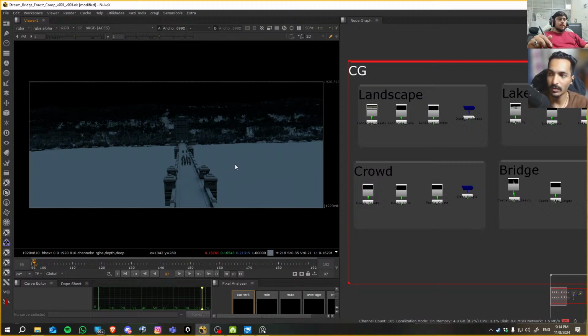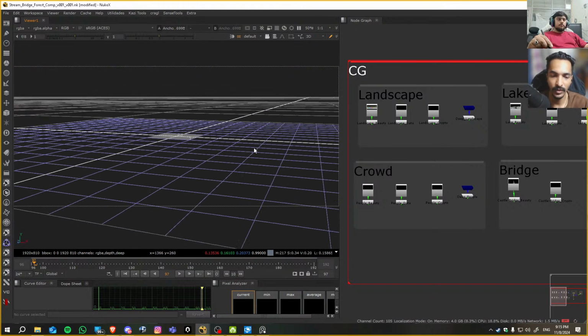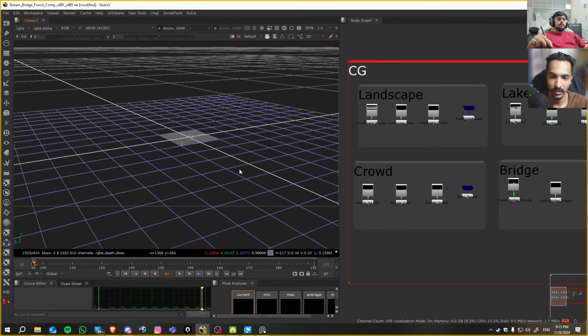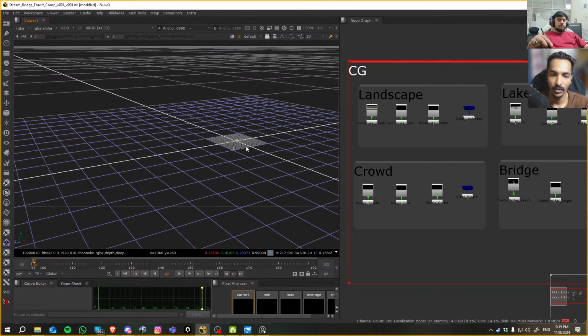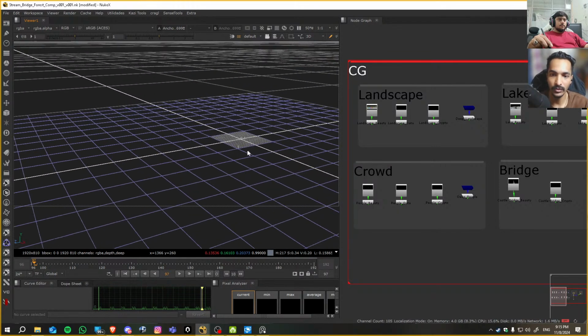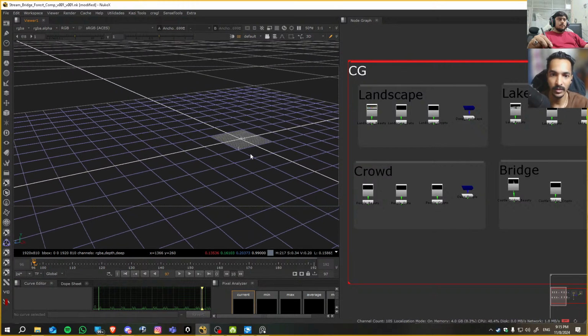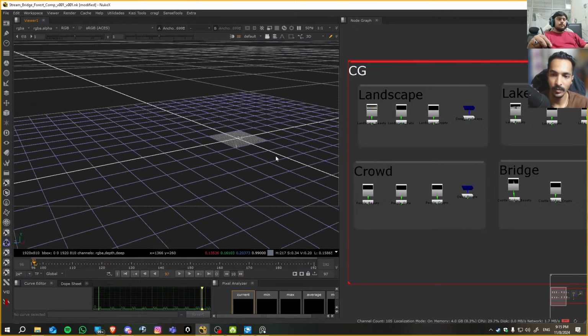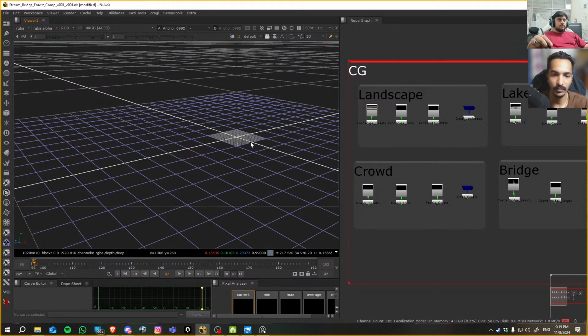In simple terms, in 3D space we have X, Y, and Z. So in the deep pass we have a Z value in every pixel in depth. So it basically knows which pixel is where in 3D space. Based on that, it will merge all 2D layers together. It's basically like 3D, but it's 2.5D data.